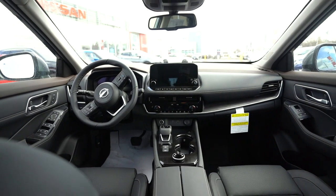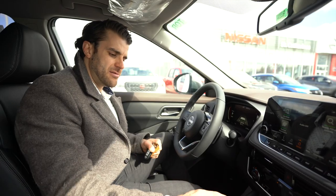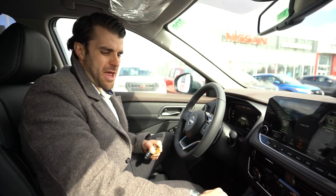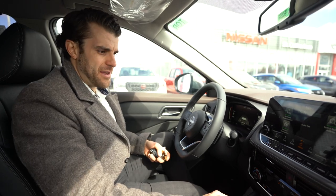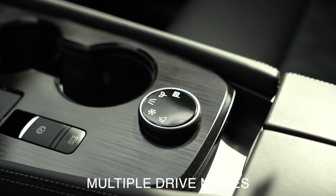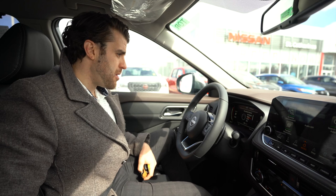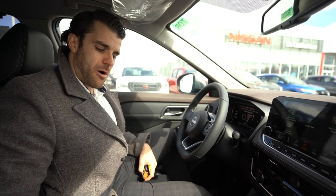There's an automatic parking brake, and Nissan has this nice square shifter knob — it takes a little getting used to but once you do, it fits your hand pretty well. Then we have different drive modes via a drive mode dial: snow mode, economy mode — which is big right now — sport mode, and off-road mode.